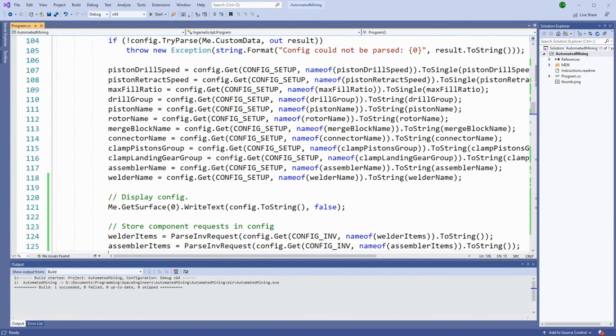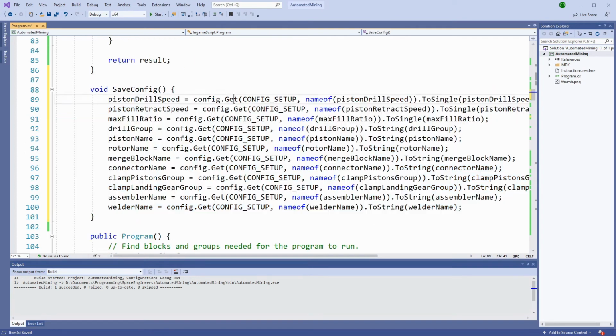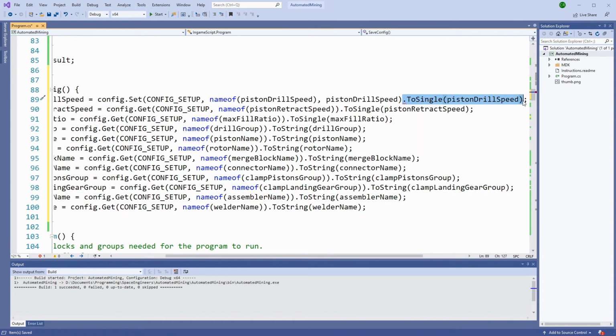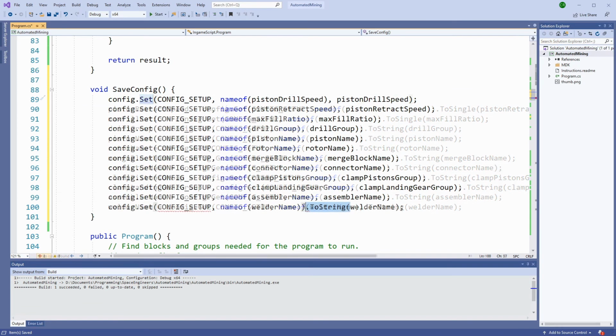And we've got to set all of these. And what we'll simply do is we've got to save all of these values. What we're going to do is set config setup drill piston to, and then we can just do it. Drill piston speed should do it. Does that work? Right. So it's not a setter anymore, a getter I mean. And there we go. This is all I have to do. So I will be back after I've done this a million times.